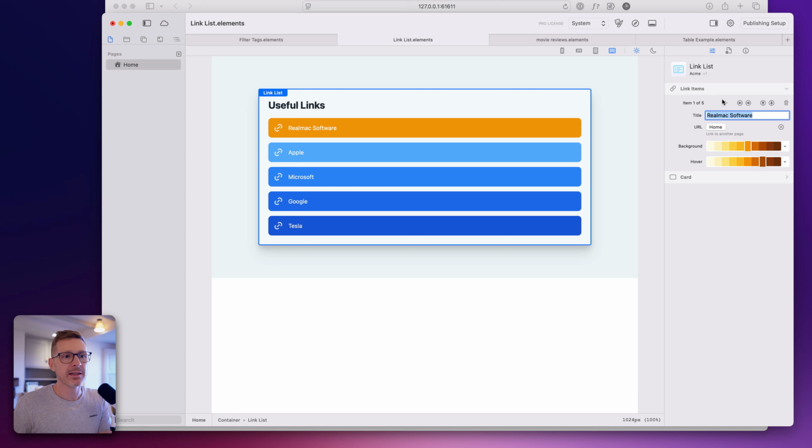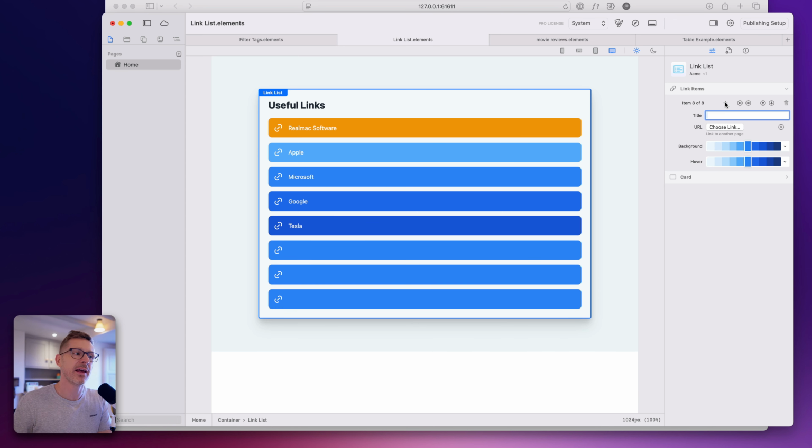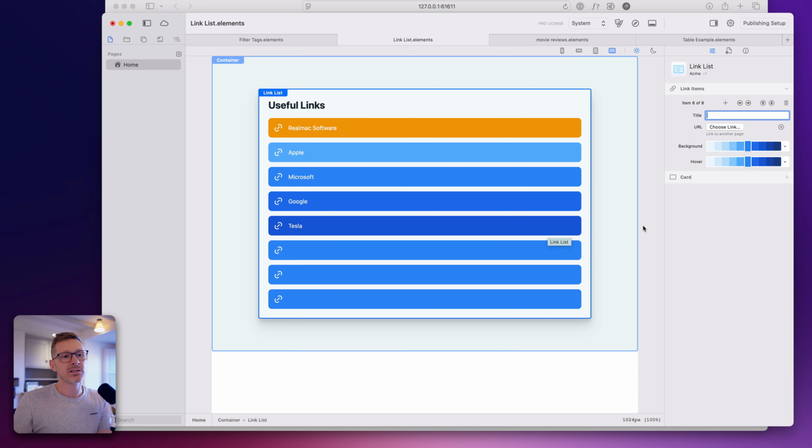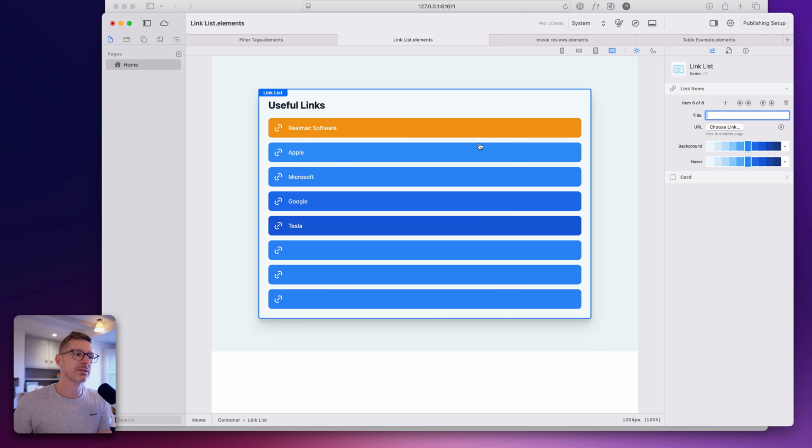But I can add as many of these records as I want. So this is really flexible. Now, this is just an example linked list that we've built to kind of show this off, but you could put whatever controls you want in here. You can have images, borders, things like that. But these are all separate records. So it's kind of like having a little mini database. So this is really powerful.